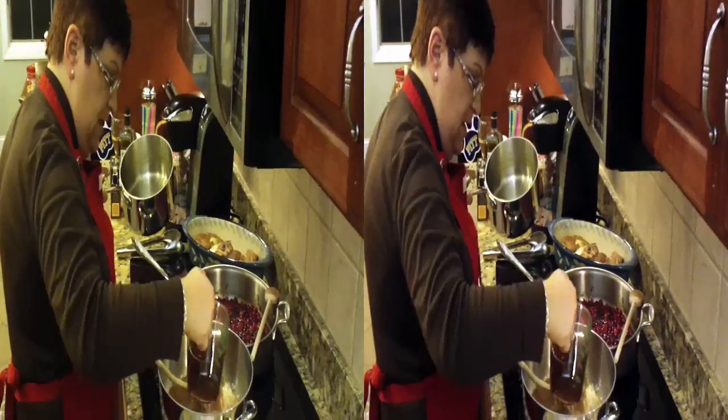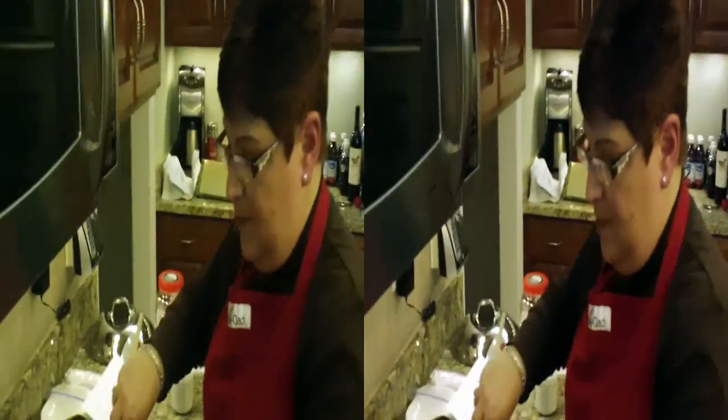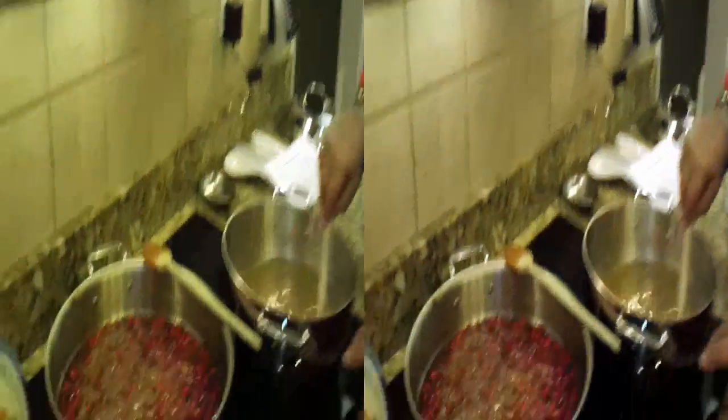That's 4, and I need 5 in here. When the cranberries start popping and they release their pectin, it'll start thickening the sauce.